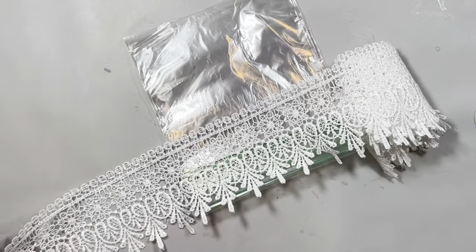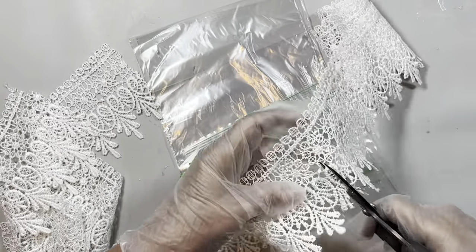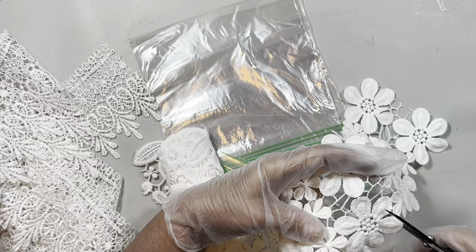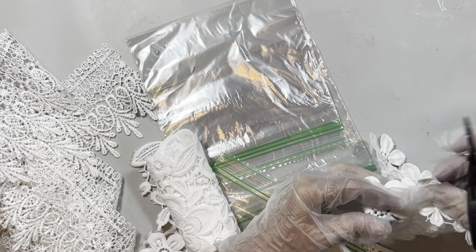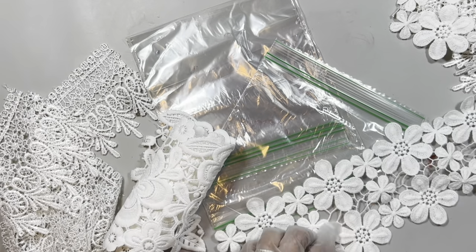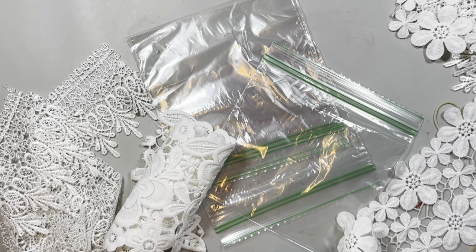Now I'm getting out some sandwich bags and cutting up different pieces of lace and trim. I mainly like to use white and dye it myself — I used to buy different colors and I was always disappointed, it's never the right color. If I dye it on my own, I can make the color I want and it usually turns out a lot better. I'm cutting up different types of lace, trim, and fabrics just to see how it reacts.